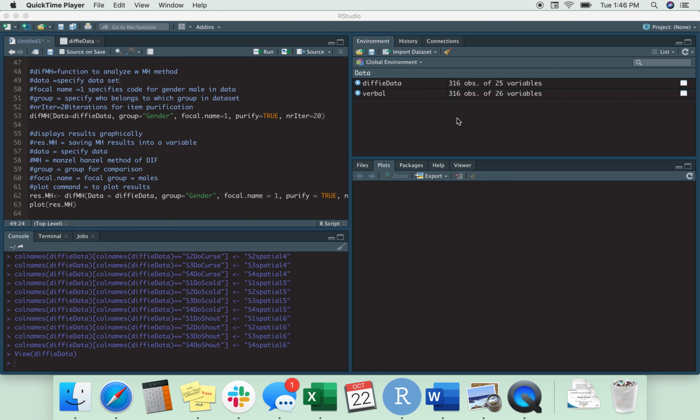The MH method is very popular in the DIF framework. It aims at testing whether there is an association between group membership and item response, conditionally upon the total test score or sum score. An item is classified as DIF if the MH statistic value is larger than a critical value based on the asymptotic null distribution, which is the chi-square distribution.